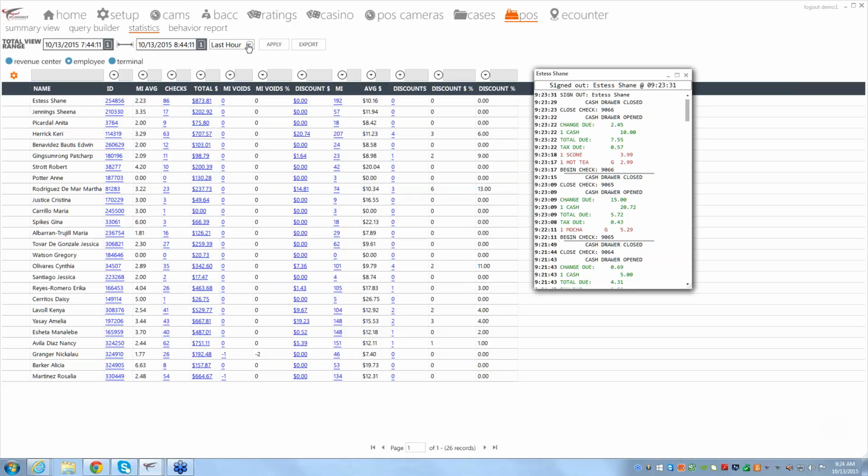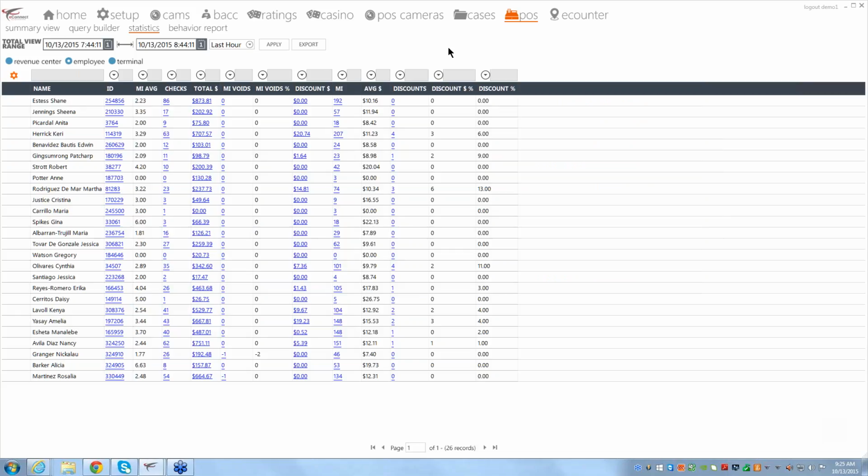If they know their location's real busy and a certain stand isn't making much money, that's when they'll close that stand down and send the employee over to open a second register to get the line moving faster and help everybody else out. So there are multiple applications for our software besides loss prevention.